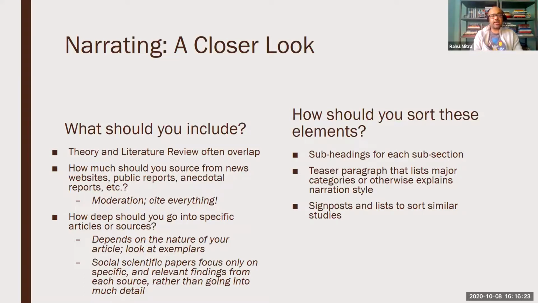Signposts and lists are, again, also really helpful, especially if you are adopting maybe a chronological or a categorical way of organizing the literature. Signposts, for instance, using words like first, second, third, I'm going to look at these categories of research. Similarly, if you are using a competitive framing of shifts in the field, you can definitely use signposts like on the one hand and on the other hand, and these really become helpful. Lists can be great, but again, do not use bullet pointed lists. These are usually lists, again, in text form.